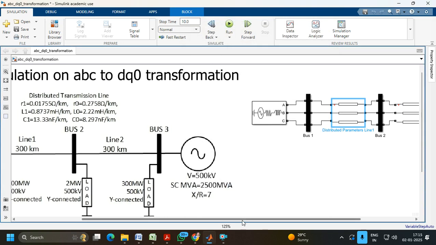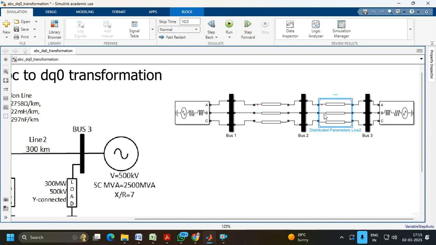Okay, so as I said, the parameters for transmission line 1 and transmission line 2 are similar. So I am just right clicking and dragging it, and I will place this line over here. Now it is also connected in the system. So likewise we have completed our power circuit. So let's check the performance of the power circuit. Still we have to connect the loads in this system, so let's see how to connect these loads.